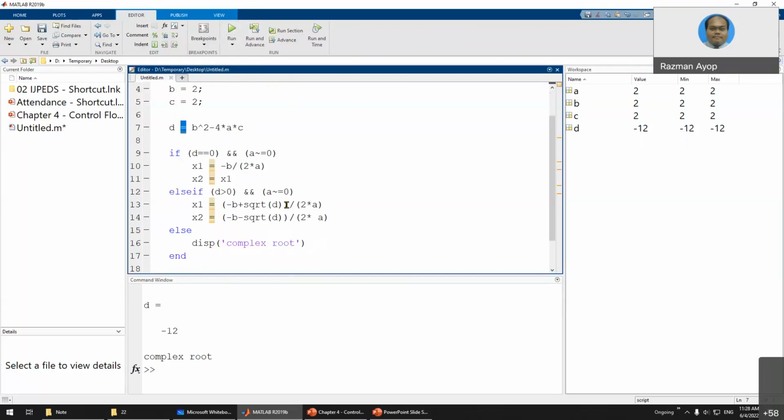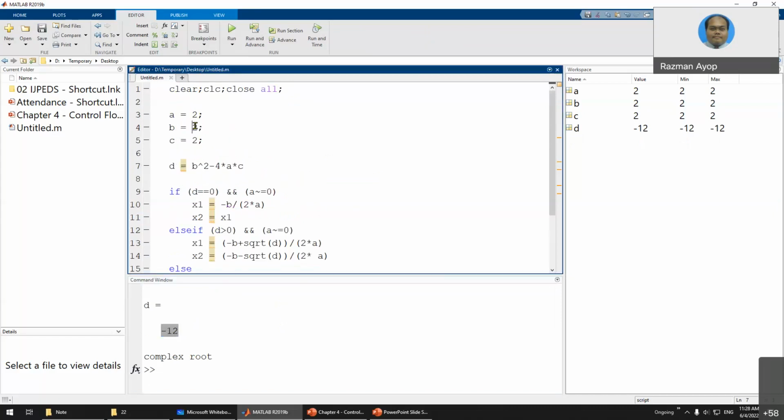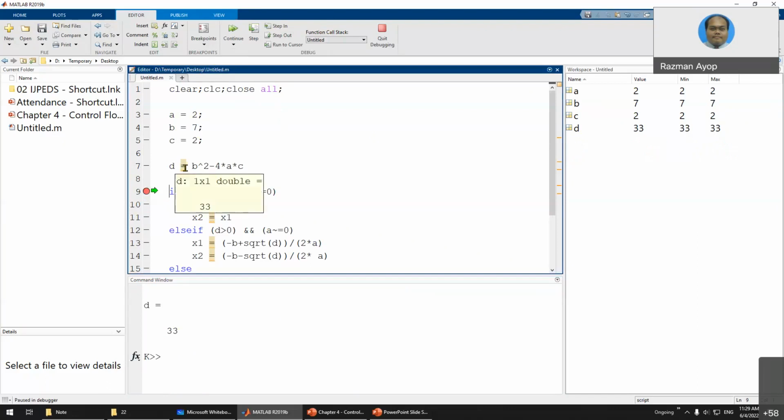Run this. You can see here d is negative, so it is a complex root. How about this? You can see here d is equal to 33. Let us run this one by one. Of course d is not equal to 0, but a is equal to 0 and a is not equal to 0, so this is 0, this is 1, and 1 and 0 is 0.